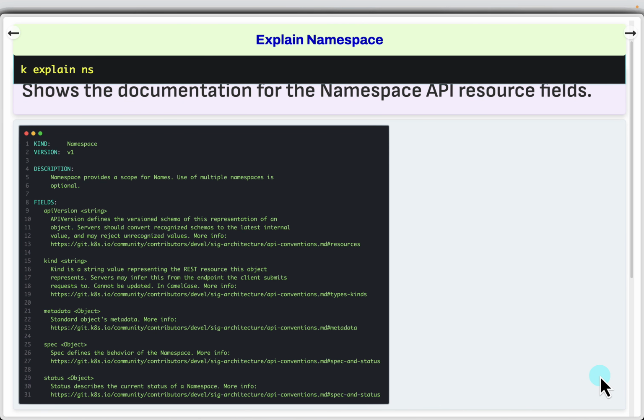The output will look something like this. You will have the API documentation, the kind, which version, and description, and then this part is important: all the fields that are part of this namespace. So you have API version, kind, metadata, spec, status, and you can actually drill down this tree and get some more information if you are interested.